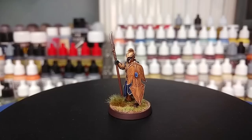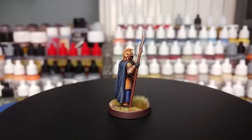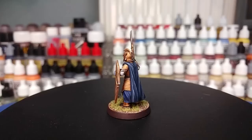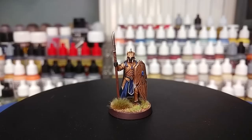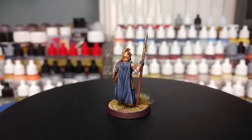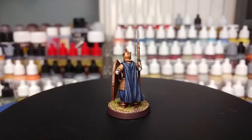And there at last our elf is complete. These techniques will work on pretty much anything elven — whether for the last alliance or by simply swapping out the colors for the skirt, tabard, and cloak in a brown or green for your wood elves. The basics will work for just about anything, and honestly not just elves. As always, thank you very much to Exit 23 Games for the light and sound equipment, and to all the patrons keeping me going in paints and glue — including my wonderful producers Alan Nuttall, Kyrie Crawford, Trainboy, Rod and Jimmy. Any questions, drop them in the comment box below. Thank you very much for your time and enjoy the rest of your day.